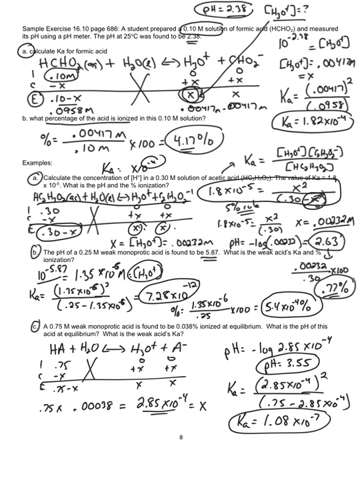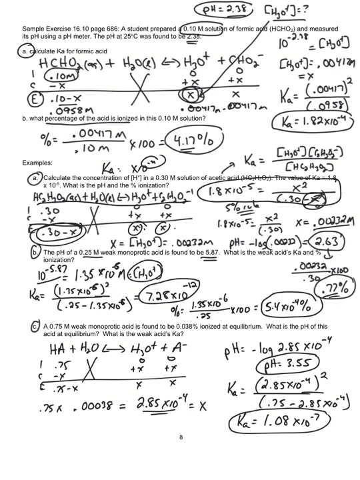Now, while I realize that this is a different reaction, it's always the same. The weak acid plus water produces H3O+ and the conjugate base. So I know the value of X. If I take 1.35 times 10 to the negative 6 and square it, divided by the initial concentration of the acid, which in this problem is 0.25, minus the 1.35 times 10 to the negative 6, that gives me the Ka of 7.28 times 10 to the negative 12, an extremely small Ka.